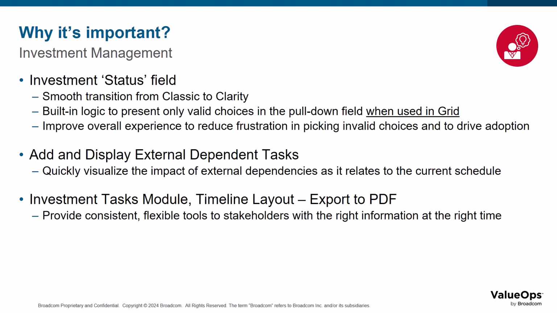The work for an investment is not always isolated to the tasks listed within the current investment. Selecting and adding an external task dependency in one step and visibly showing the relationship within the task timeline helps the investment manager to quickly visualize the impact of the dependencies as it relates to the current investment schedule.